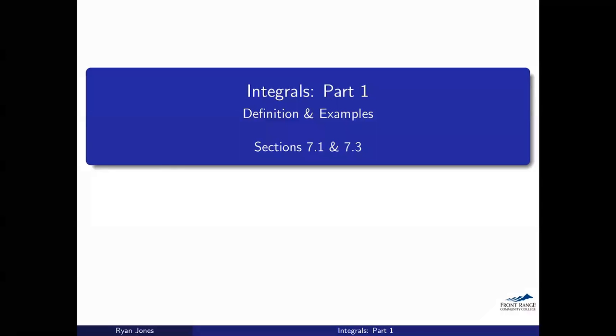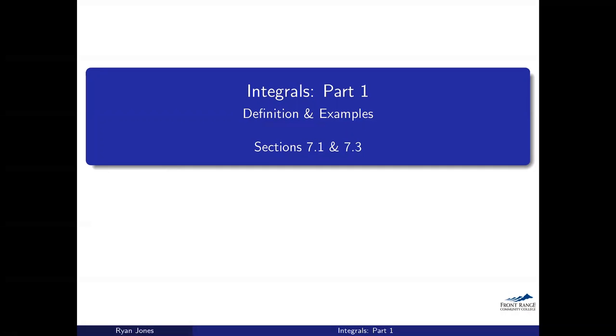Hello, everyone. So we're going to get on with a lecture here, and this is going to be almost the second half of calculus, if you will. Really, calculus boils down to two things. Derivatives is the first thing, and we spent a lot of time on derivatives. What we're going to be talking about now, and for the rest of the course, will be the second part of calculus, which is integrals.